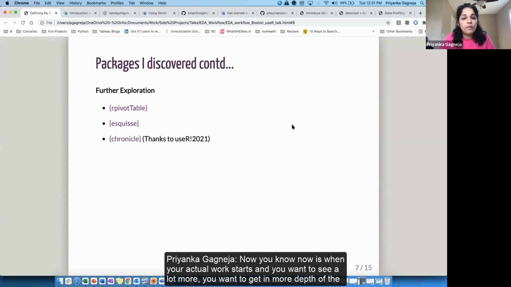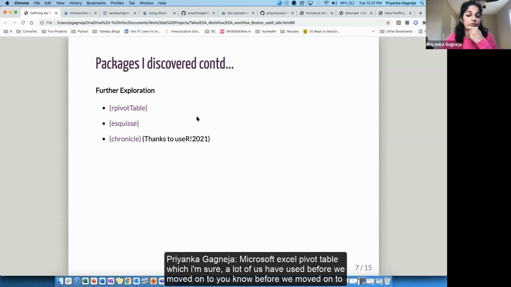On that note, I found these following packages useful, where rpivotTable is synonymous to the Microsoft Excel pivot table, which I'm sure a lot of us have used before we moved on to our R journey.